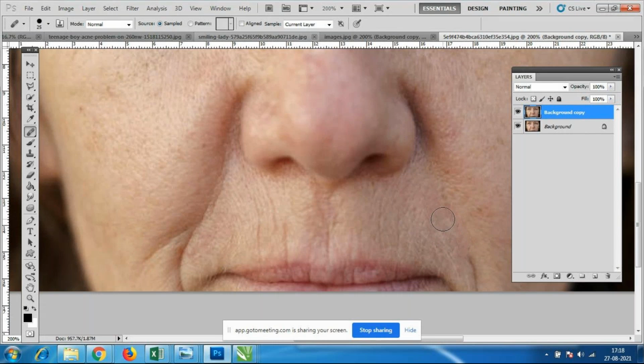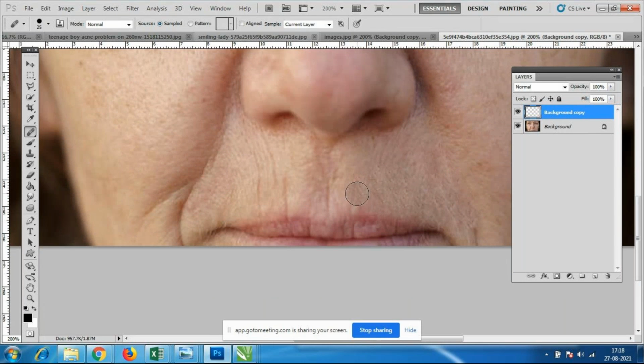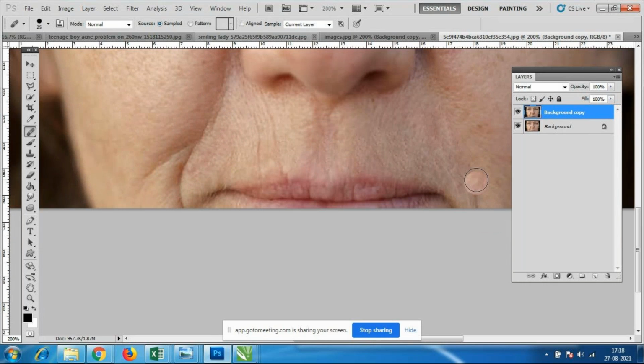And you have to do the work separately. Pimple removing is a separate thing. These are the wrinkles that I'm removing, so that is separate work you have to do. Red eye is left to you, actually. If you go to the internet and search red eye, you can see so many different kinds of images. That's why I'm scared and don't want to take those images. So you people can try those images.